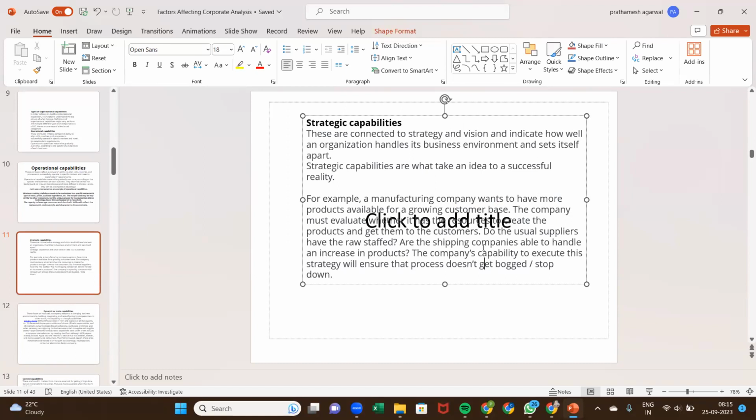Okay. The company must evaluate, and they have to create the products. Now, for example, it is going to be the festival time, and the most important products during the Diwali time are Akashkandi, lanterns, lights, diyas. So you start getting orders, right? You're a manufacturer, your wholesaler is giving you orders.